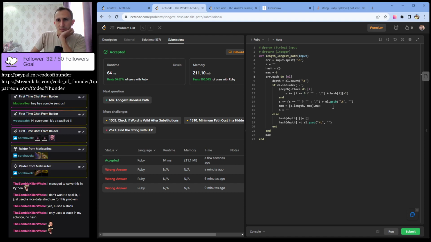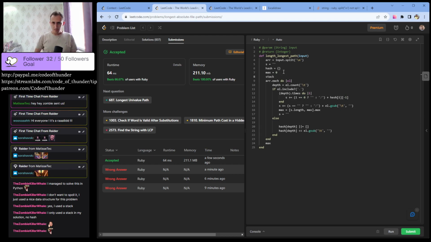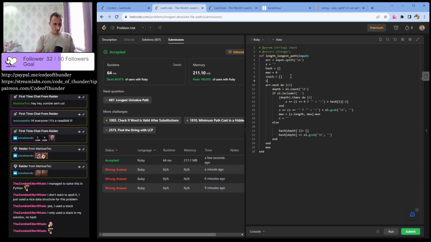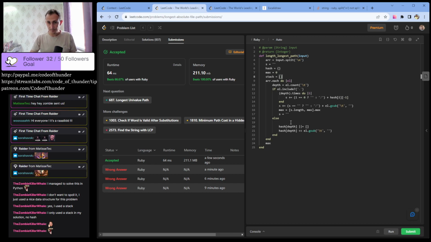So the only difference, well, not the only difference, but it has to do with this else. Let's say we have a stack. Let's say we have a current depth. We do not need current depth, we just need stack length. And we have depth here.